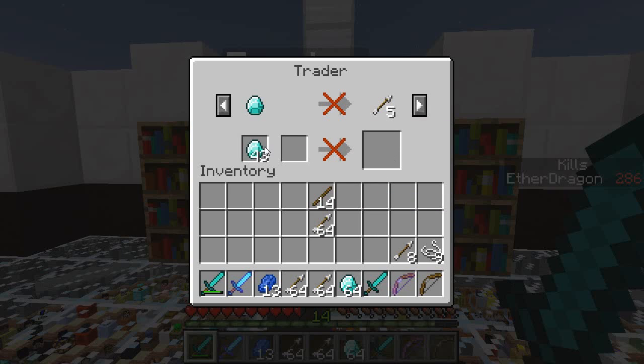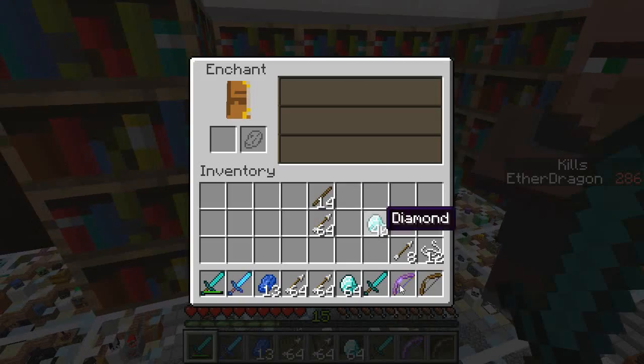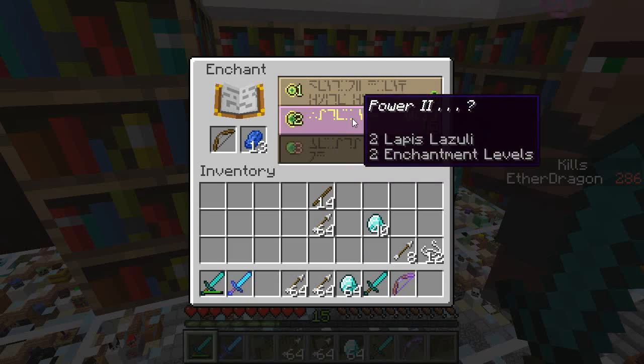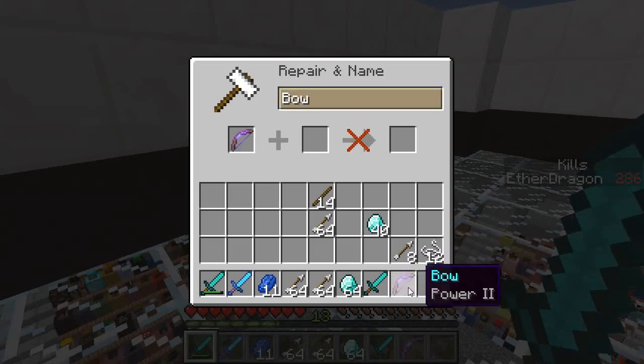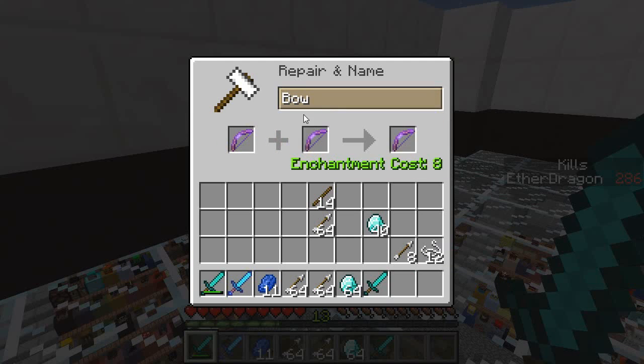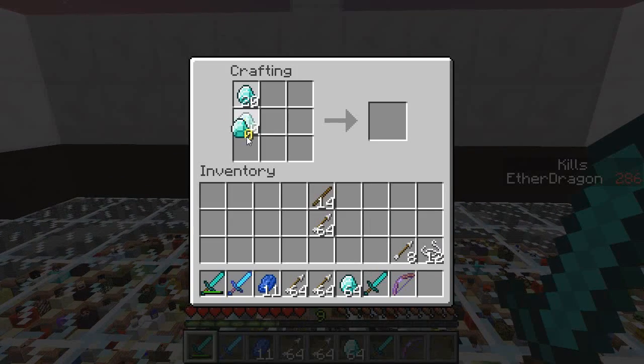Oh gosh, why? Okay, 15 levels, finally. Let's go and chat. I don't need unbreaking. What are you doing to me? 4. Alright. I'll take the 4. Power 3. Now diamond armor. Oh, I better not do that. That would be horrible. Of course, I'm making armor inefficiently.